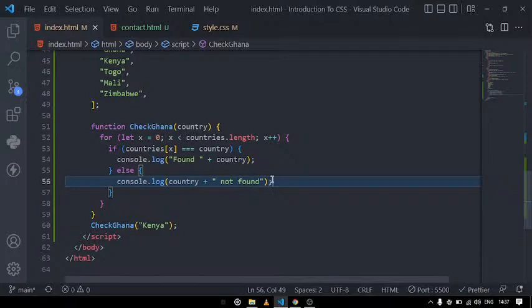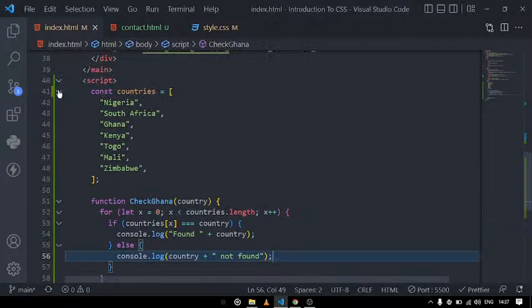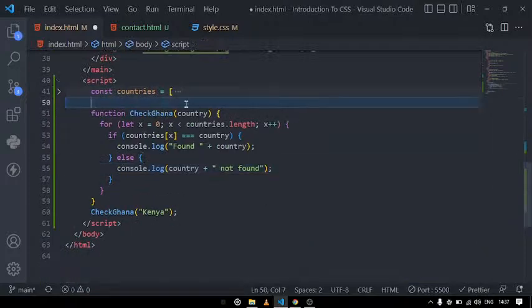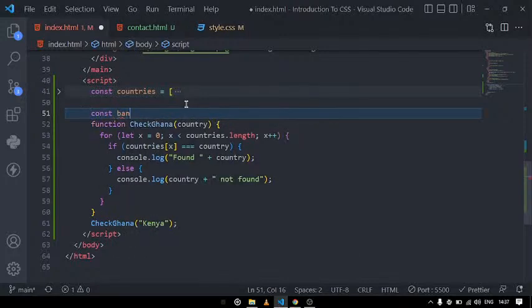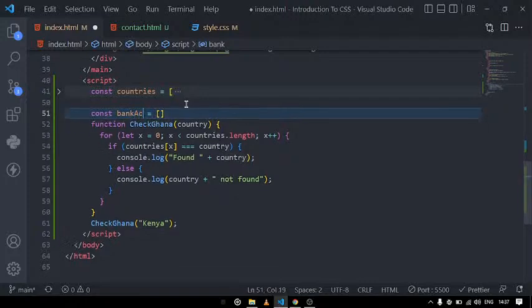So now let's talk more about functions, right? Now, assuming we have a bank, const bank equals to an object. Or we can name this bank account equals to an object, or just bankAccount. Let's start with bankAccount. Let's start small and then grow big later.